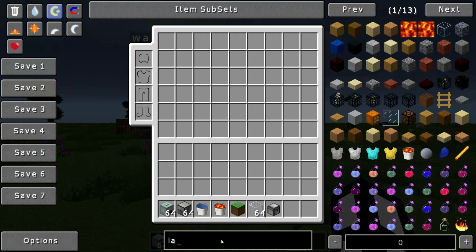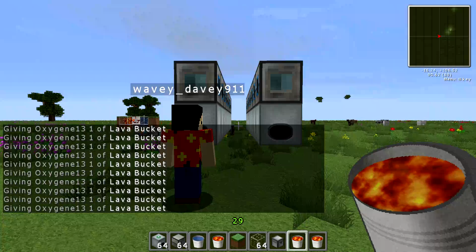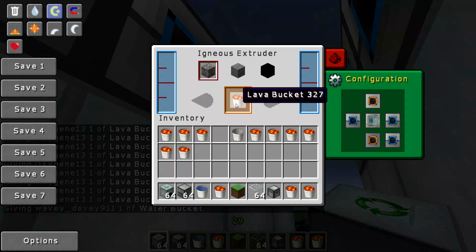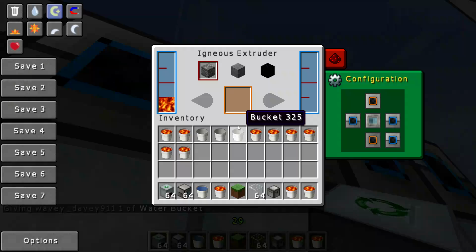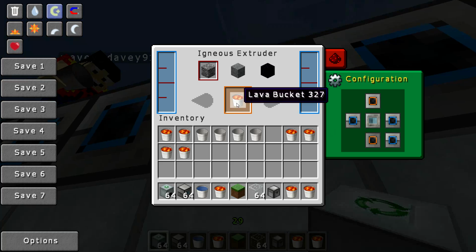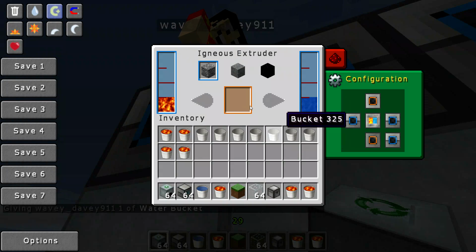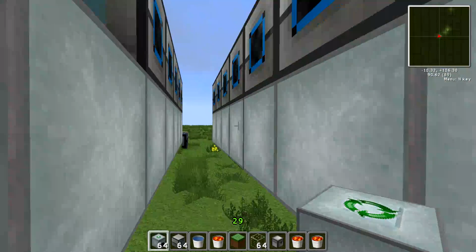Okay. So yeah, there we go. One lava there. One lava there. One lava there. One lava there. Oh wait, I should have given myself a stack really, shouldn't I? Well, you can't stack them, can you? I've tried it with actual lava and I don't think it works. Oh, one of your blocks, by the way.